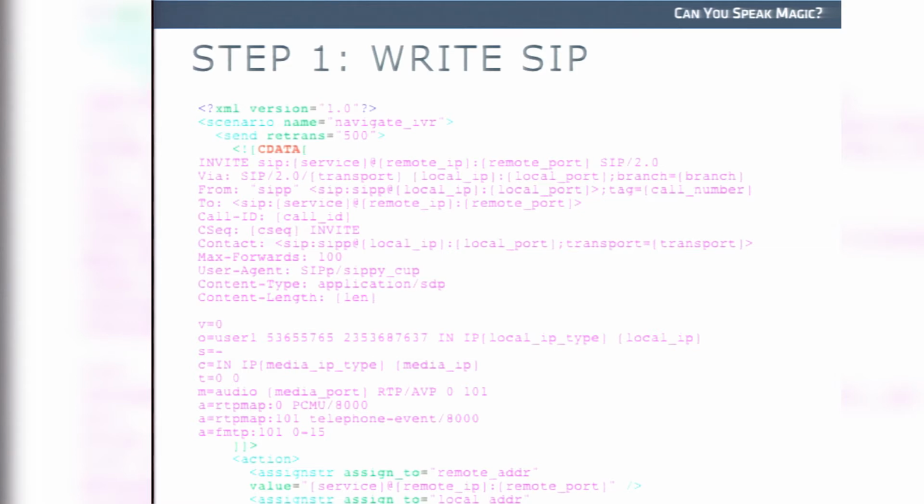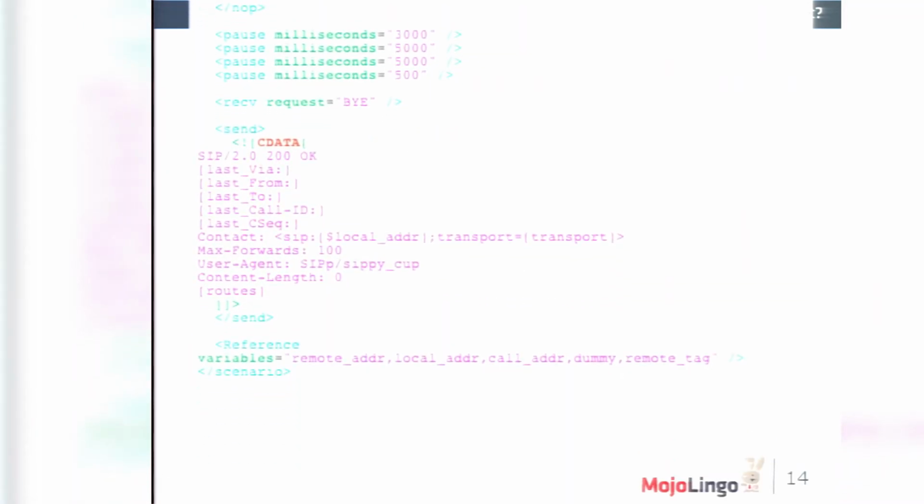I'm just going to show you, this is a pretty simple call, but it's a lot to write. And this is a call a number, wait 30 seconds, and hang up. I think it does send some digits in the middle, but it's really not very complex. But you saw how much code that is to write and how much it is to debug.